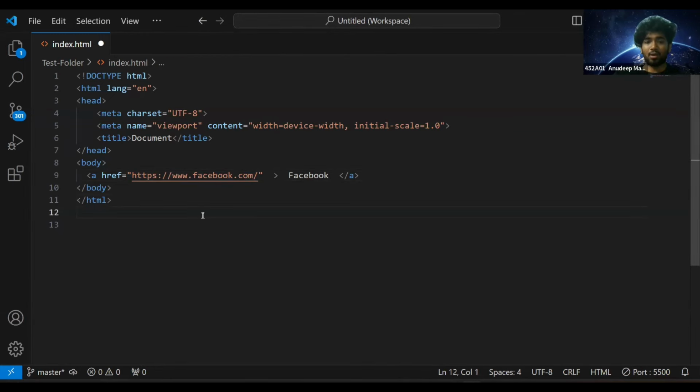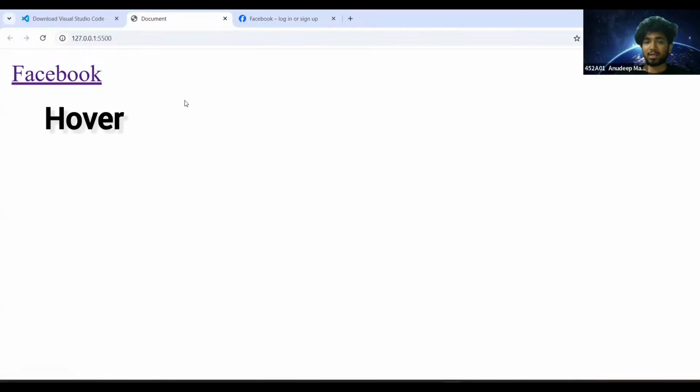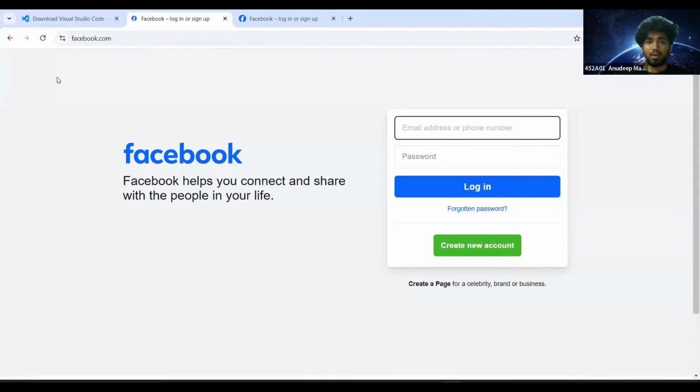In this case, hover means when I take my cursor and put it on the text. As soon as I hover on my text, what is happening? Can you see at the bottom right, there is a link coming here. It means that as soon as I click on this text here, it will be taking me to this link. When I click on this, can you see? Now we have created a hypertext here. This is how you will create a hypertext.